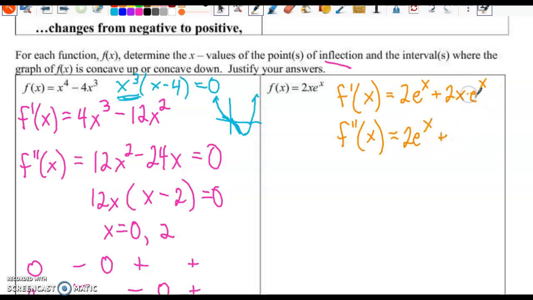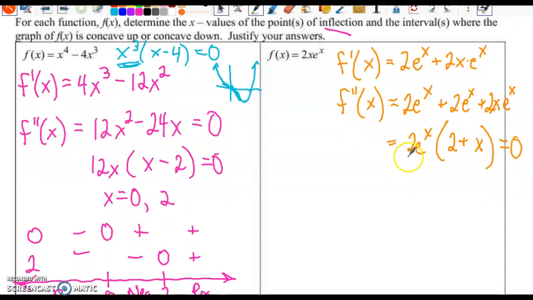And now this is where our product rule is, where the derivative of the left side is 2, and then leave e to the x alone. Now leave 2x alone. Derivative of e to the x is e to the x. Now what I would do is factor out a 2e to the x, which I could have done earlier, I just didn't. So what do we have? 2e to the x plus 2e to the x would be 4e to the x, so I'd be left with 2 plus, because I factor out a 2, and then I'd just be left with the x, wouldn't I?